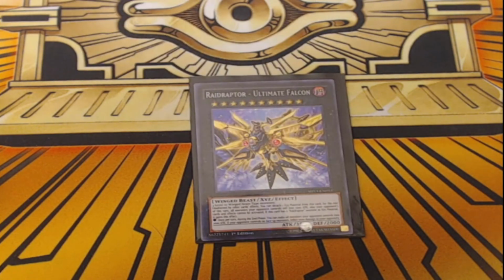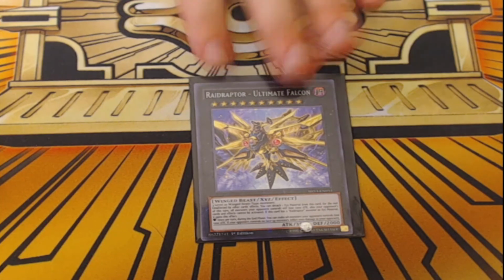Next, playing 1 copy of Raid Raptor Ultimate Falcon. It's a 3,500 attack monster that is unaffected by card effects. That makes it very hard to deal with. Your opponent's got to beat over it or have a kaiju for it. If they don't have either, they can't do anything about this card. They may just lose the game. I'd play 3 if I had it, but I only have 1, and I have some budget substitutes that haven't made me need to get it yet.